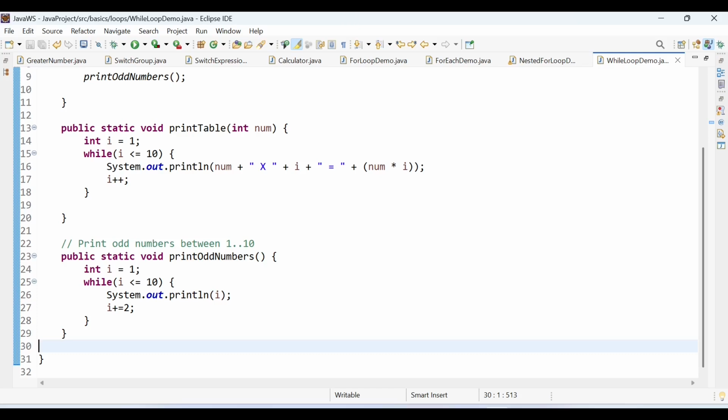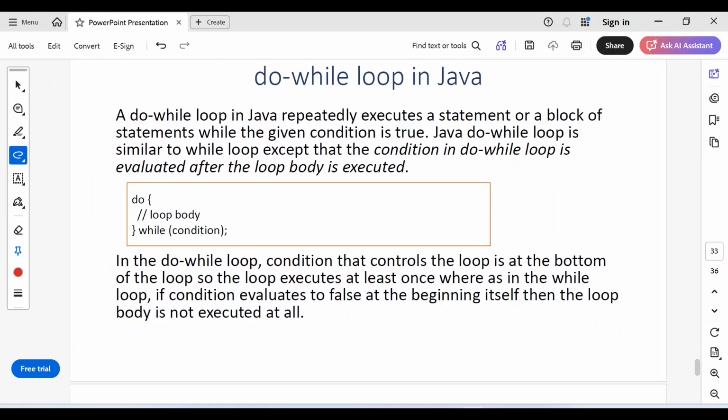We'll move on to another loop, which is do while. In a do while loop, if you see, this is the syntax. You have do, then curly braces, then loop body, then after the curly brace you have the condition. So you have the condition at the end, right? Java do while loop is similar to while loop, except that the condition is evaluated after the loop body.